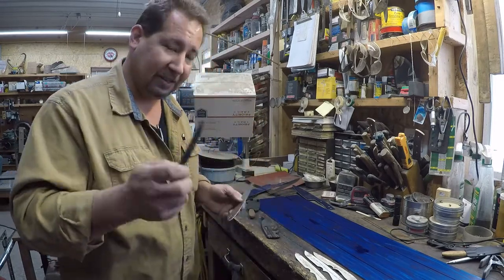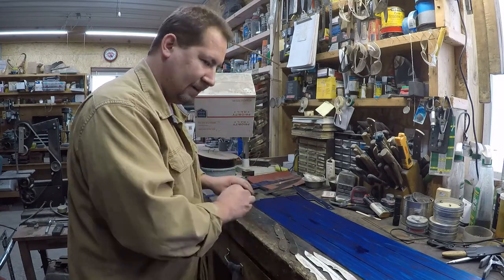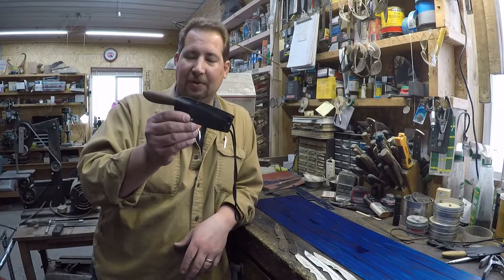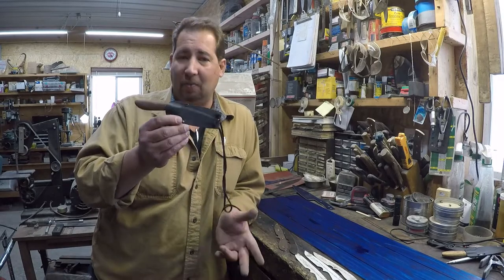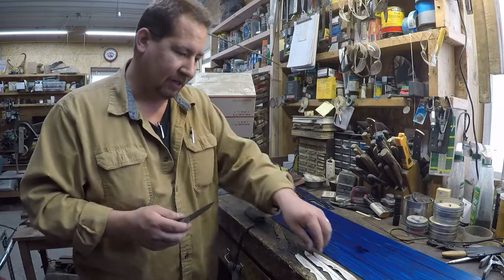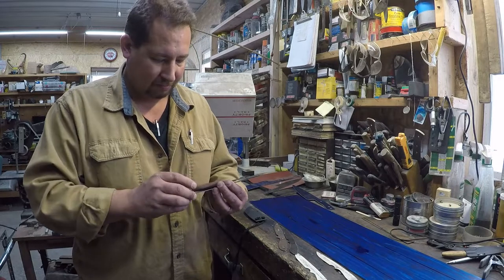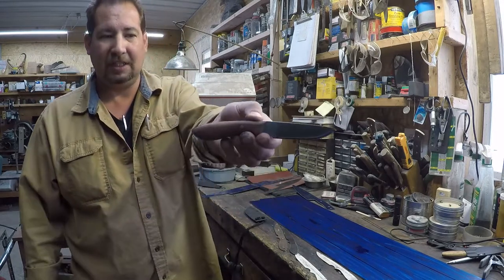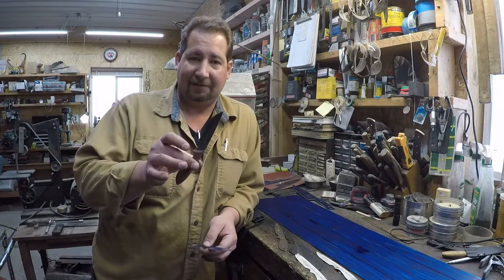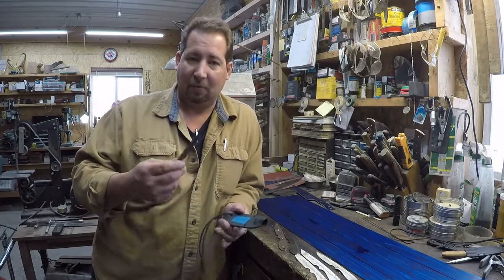But anyway, this is what we've got right now. Today I went to the post office to mail a knife, and I got a letter, and I needed to open it, and I had completely forgotten that I had kept one of those, I call them wherever knives. I made a batch of these a while back, and they're pretty much Murray's original model neck knife. Pretty dang close, okay? For me, that's too big for a neck knife. And so what I did was I sold that batch, I called them wherever knives.